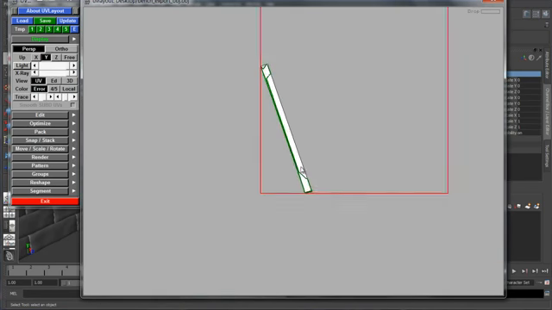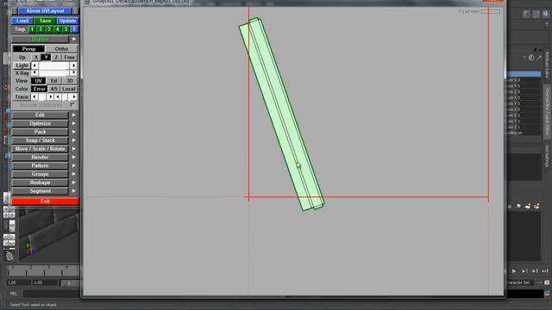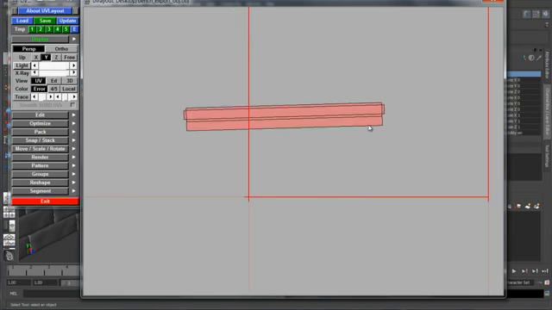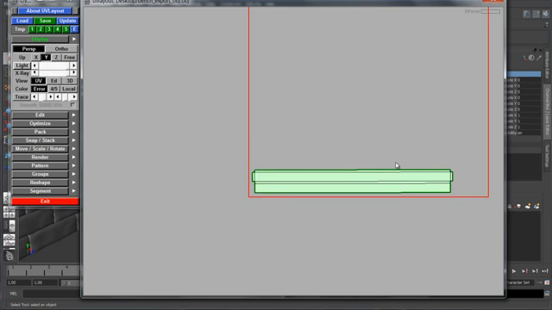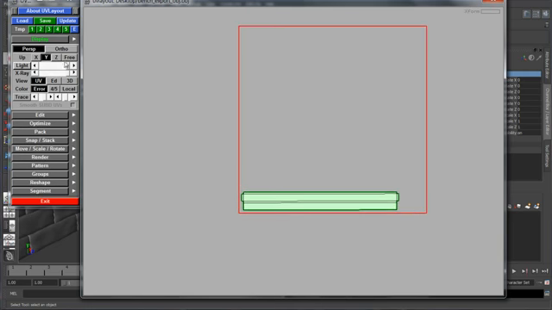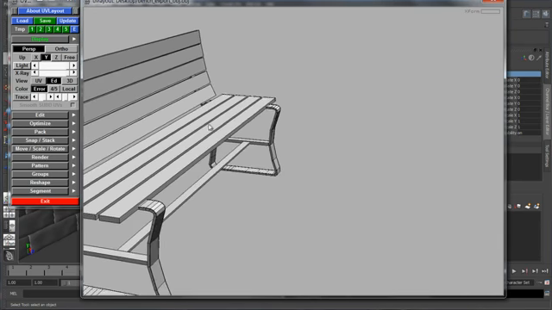And I can hit D. This will bring it into the UV view. So if we go to the UV view, now we can hold F, and this will unfold the mesh easily and fast. So using that program is really easy. You just need to know how to cut the whole mesh apart. If you cut it in the correct places, it will be so easy to do.